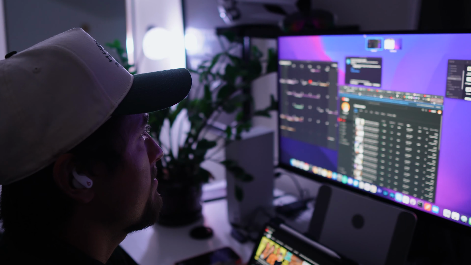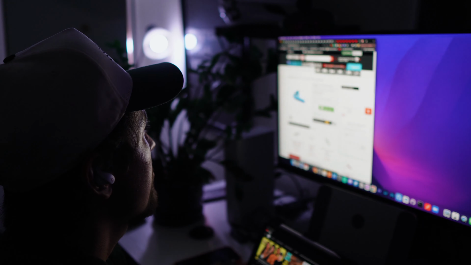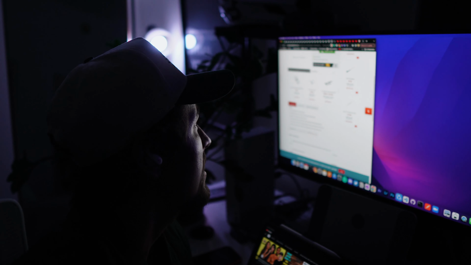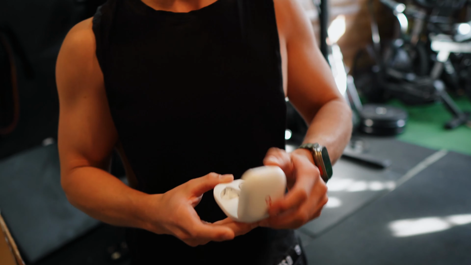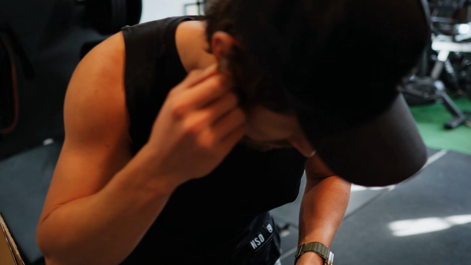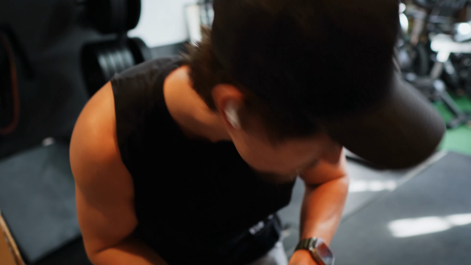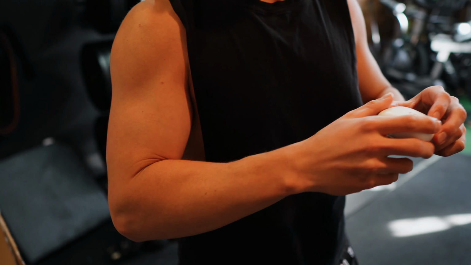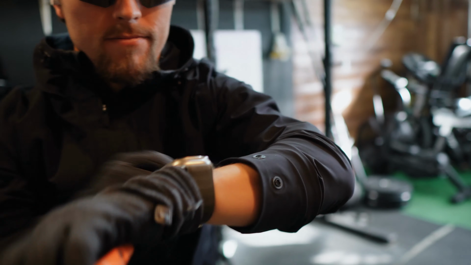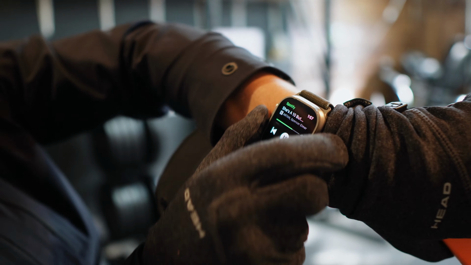So these headphones are water resistant. I sweat like no other in these, and they're awesome. They noise cancel. They have a couple different modes. I have to take them out whenever I mountain bike just so I can hear what's going on in the outside world. But I absolutely love these things. I can't live without them, guys. I use them every single day, like I said, for working out, for taking phone calls, for listening to videos. They're always with me, so I definitely can't live without those.